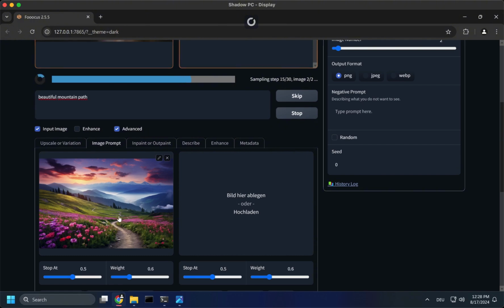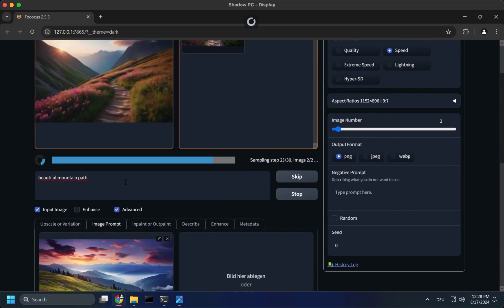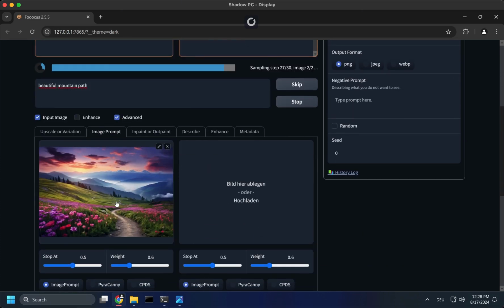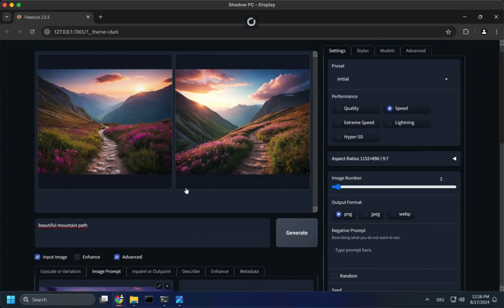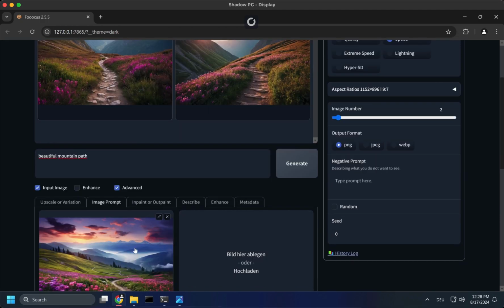We would want a person in there, we would want a house in there, or so on. We can put all this into the text prompt, let Fooocus be inspired by this image, and then use our text prompt to generate whatever we want. So this is what it generated with the text prompt and the weight at 60%. So again, a very similar look to our input image.